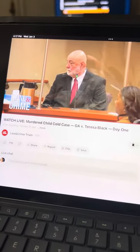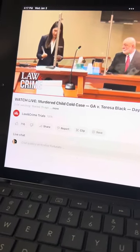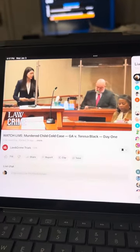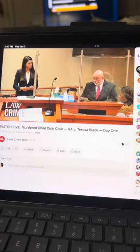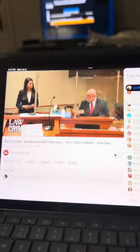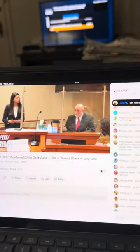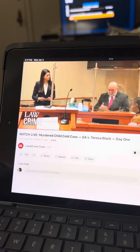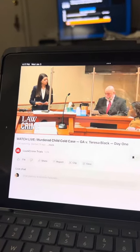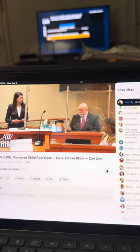I'm going to show you exhibits 41, 42, 45, 46, and 47. Exhibit 41 is, as you approach the scene, just a wooded area at Clifton Springs and Clifton Springs Road. It's just a small triangle area where those roads intersect. There was a cemetery to the left of this photograph, and this was just a wooded area to the right of it.